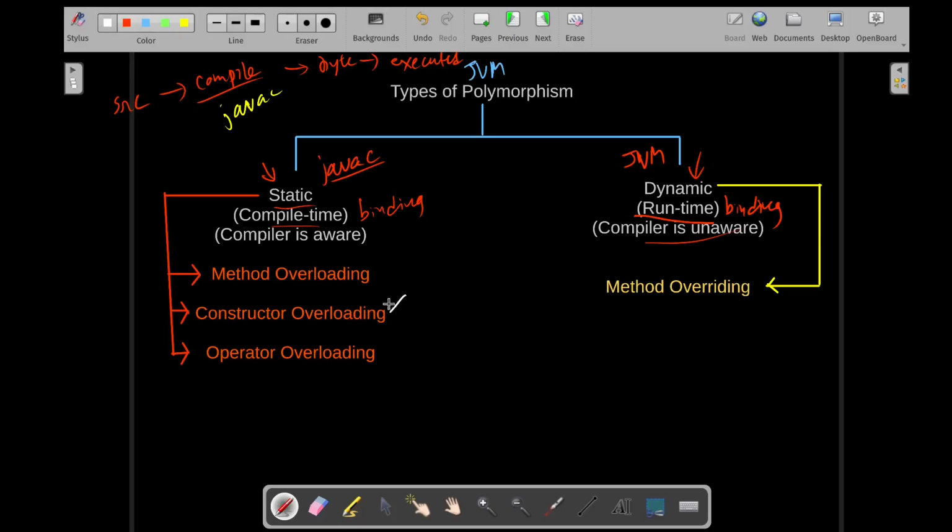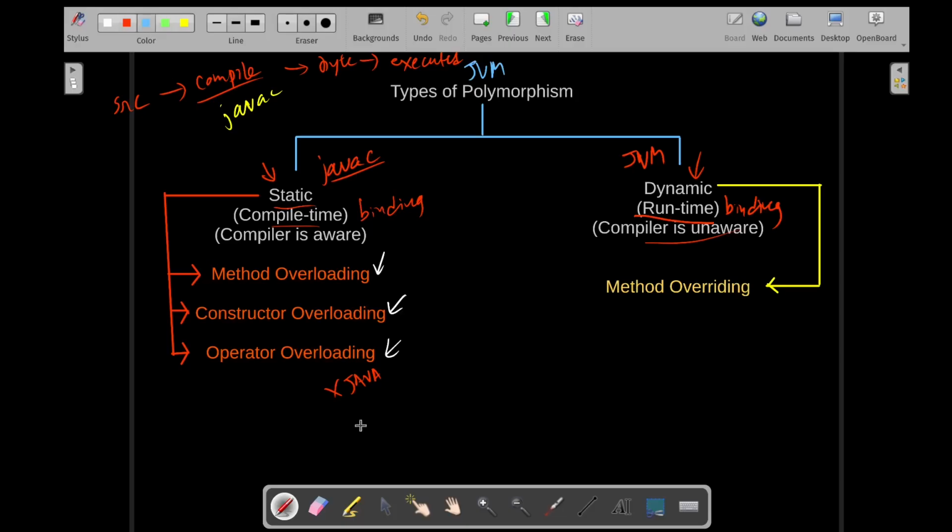Now, these are the broad types of polymorphism, and we will be looking into first things first: constructor overloading. We have already done constructor overloading during object-oriented programming part 1. If you haven't seen this video, just check out the constructor overloading part. I have mentioned the timestamp over there, but I'll also be showing it here. Then we will look into method overloading, which is another interesting thing, and we will finally look into operator overloading, which is, by the way, not allowed in Java, but I'll be taking an example of Python to showcase what operator overloading is and how it works in other programming languages, just so that you have the basic idea of what operator overloading looks like.